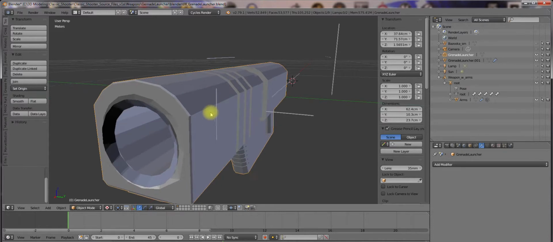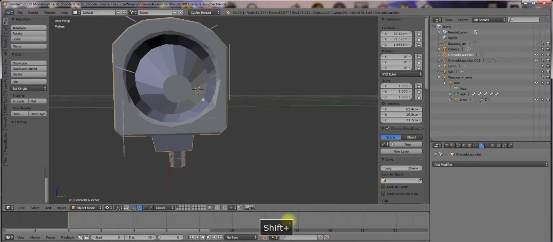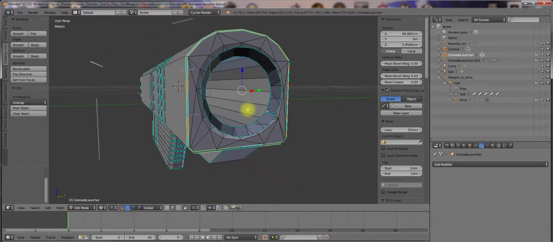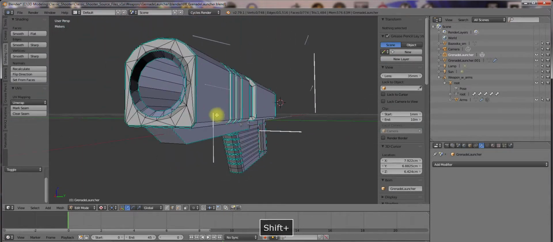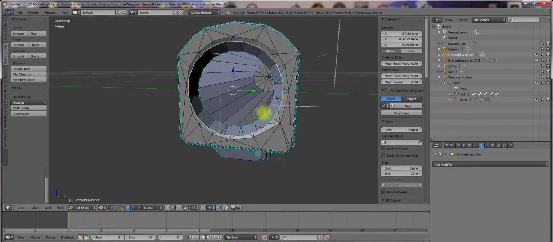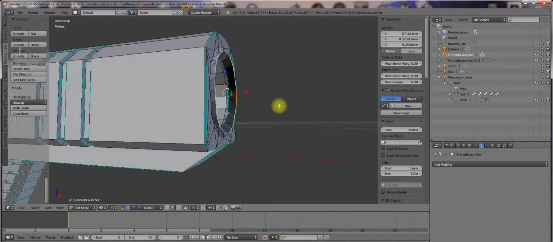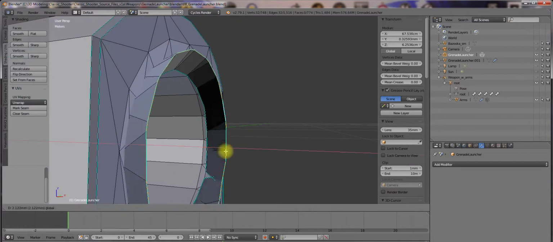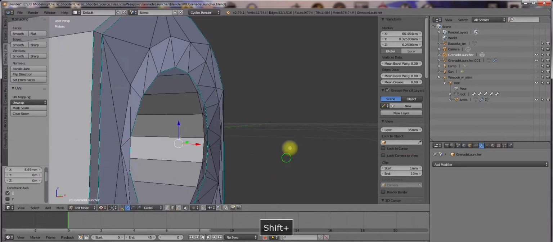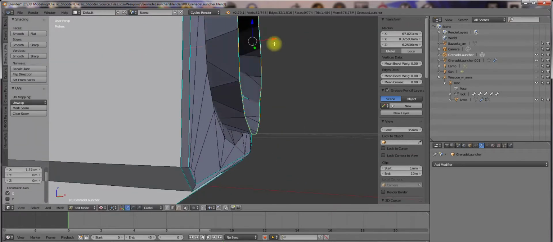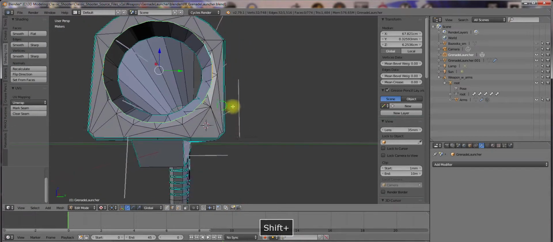Oh, something happened at some point. No matter how concentrated you are, things like this happen in Blender. Okay, so let's recreate this part if you have the same thing.